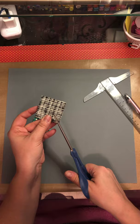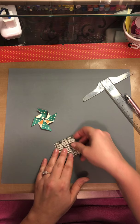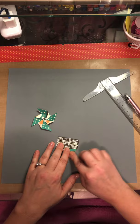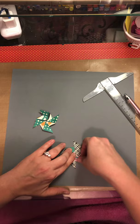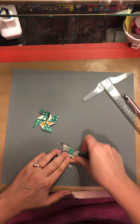Okay, then you have a little shape like this. And then you just take one side and you fold it in to the center. And you fold it into the center. And the same side on each of the triangles. And you just fold it all together into the middle. And there you have a pinwheel. I'm going to take my brads.